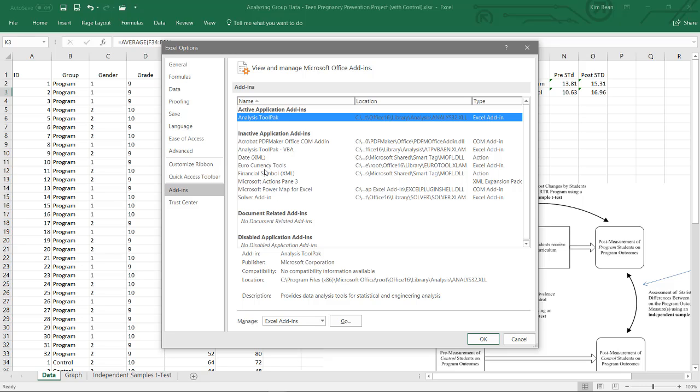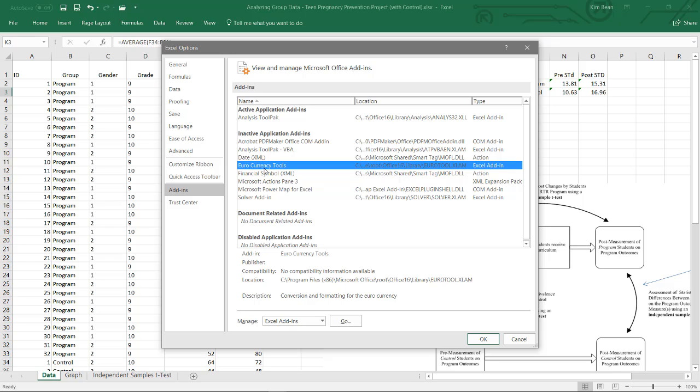If that's true, you click on it. I'm not going to do the Euro currency tools, I don't need it, but you click on it. So you would be down here selecting your Analysis Tool Pack. And then what you need to do, don't click OK. You actually have to go to Manage Excel Add-ins, and you click on Go. I'm not going to do it here because it's already a part of my implementation, but when you click on Go, there might be a dialog or two that you have to follow. Essentially, make sure you follow those, or the data analysis tool pack add-in feature will not show up.